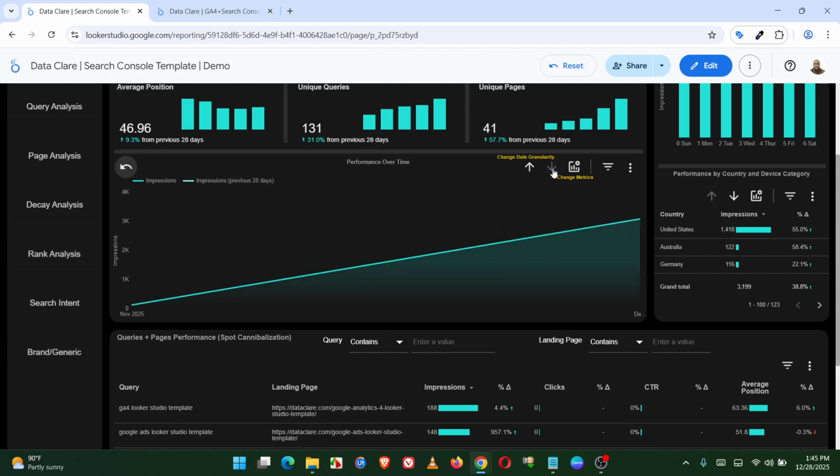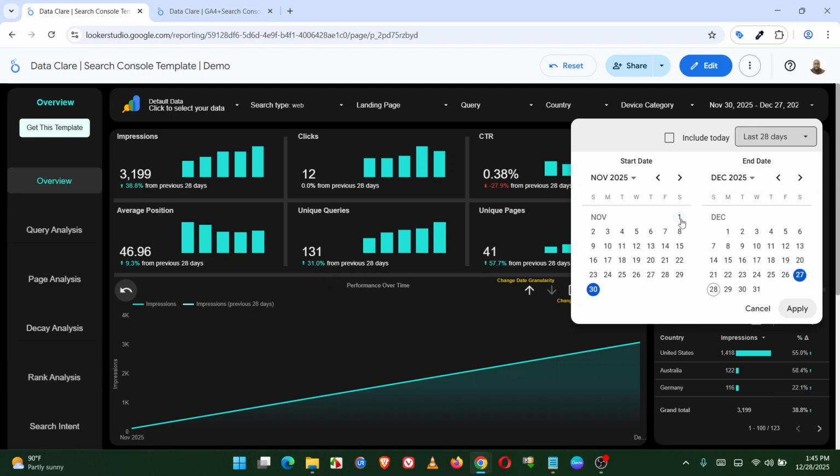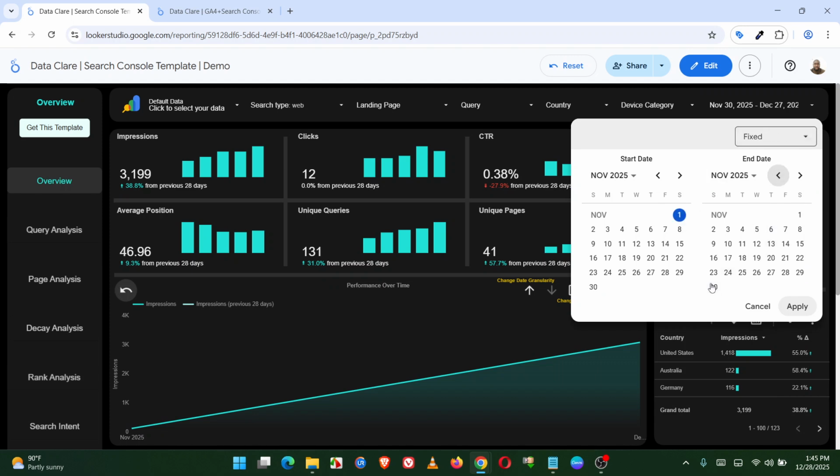So if you click here, you can see how it's performing for compare on a monthly basis. But if you compare the monthly data that you're seeing here to the ones that are here, you will see that it's not accurate. This is because this particular chart is affected by the date range selector, like I said, which is the last 28 days. And last 28 days only have one day from November, and the rest of the days are from December. But if we are to change this, let's just change it to November to see how this actually works.